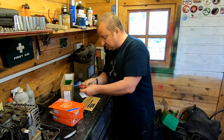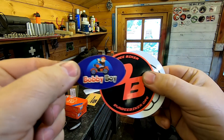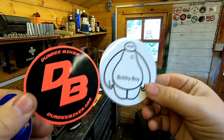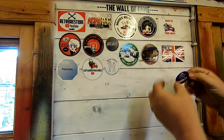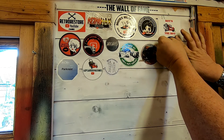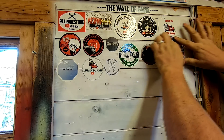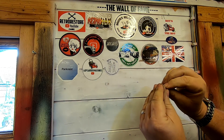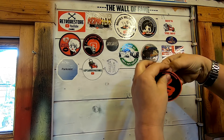Here are the stickers — I don't think they're too bad, he's done a good job. We've got three: a little Bobby Boy one, a Dundee Biker — dundeebiker.org — and another one there. Let's whack these up on the wall of fame. The little Bobby Boy can go right in between Roy's the Boy and Chris Rear in the UK. And I'll keep one of the Bobby Boy ones — I've got a few doubles for other people as well. I don't put every single sticker I'm sent up, that would be a bit pointless.